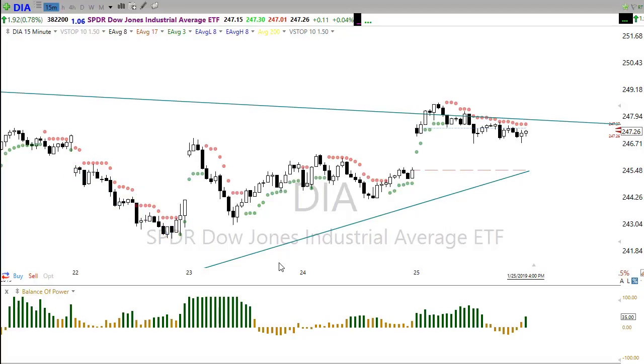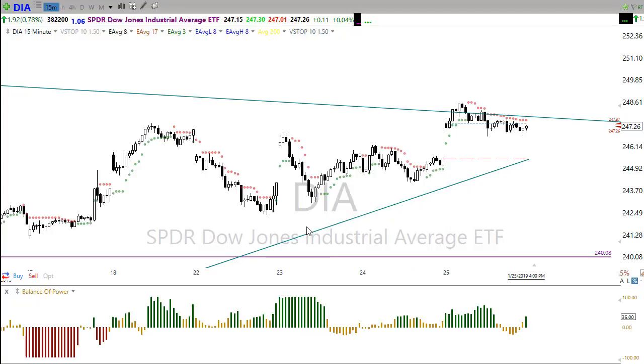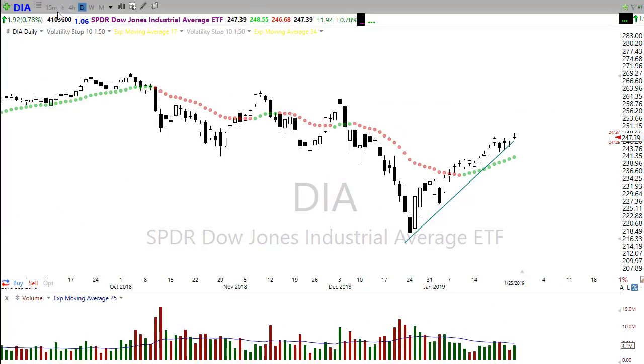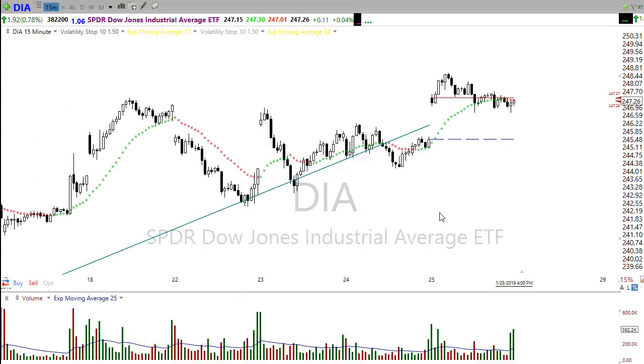So can you guys see, it's not about the volatility stop. The volatility stop is a guide to help you see support and resistance. It's not about the trending indicator. We put that trending indicator on a 50-minute. It's not about the trending indicator. The trending indicator shows us that we should be short rather than long here. Okay, we should be long rather than short here. That's all the trending indicator is doing.